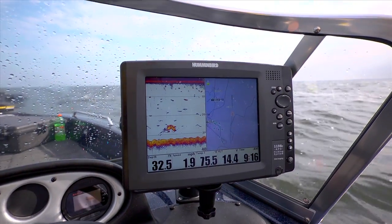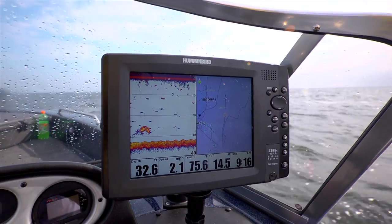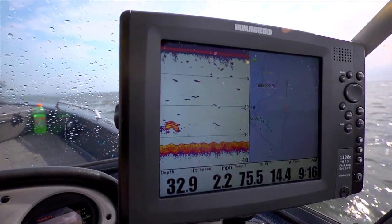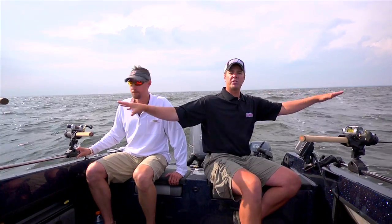Just look at the fish finder. It's just covered with bait fish. There are some larger fish visible within the sonar cone that's beneath the boat, but very often what happens is we can see the bait fish. The bait fish don't spook out away from the boat, but the walleyes that are up off the bottom, very often as this boat goes overhead, they'll peel off to the sides. We'll see fish on our electronics, but we have to accept the fact that for every fish we see right below the boat, we know there's more fish off to the side.